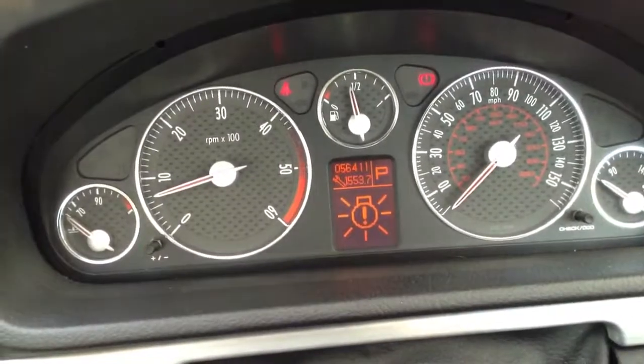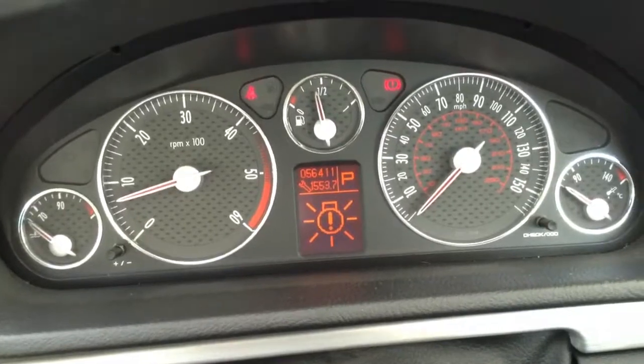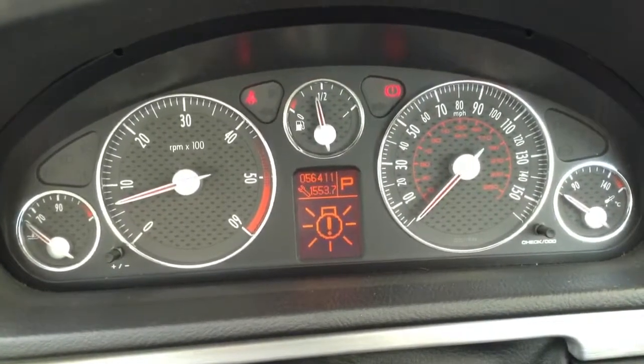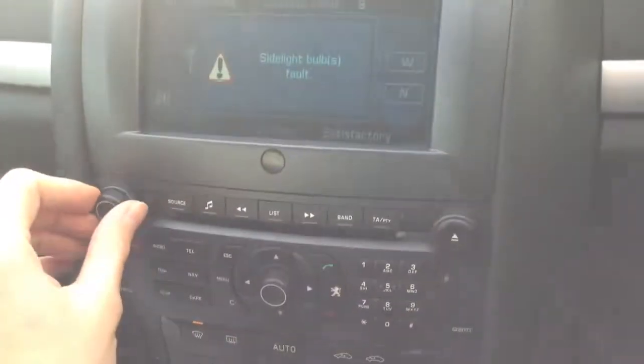As you can see, got a bulb warning light on there as well, which is just shown on the display. Looking at 56,411 miles on the clock as well, so not too bad for the vehicle's age, but do beware of that bulb warning light. As you can see there, side light bulbs fault.